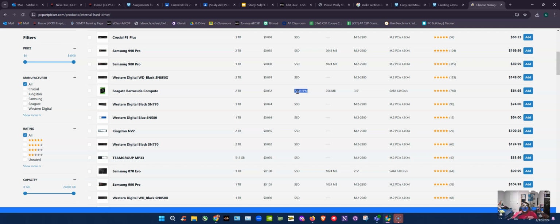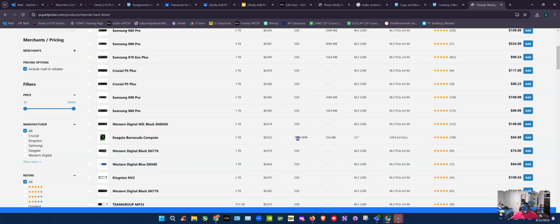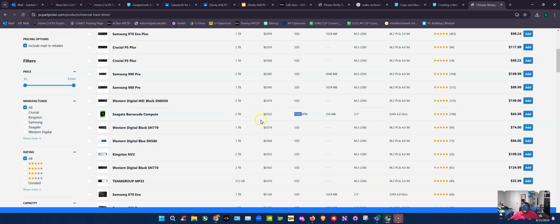So these usually don't last as long, but the benefit of them is that they can hold a lot of storage. So if you need to hold a lot of archive data, like a lot of movies and videos and stuff like that, these are great at holding that data, especially if you don't need to access it a lot. And again, in general, the faster the RPM for your hard disk drive, the faster the speed is going to be. So again, you have a 2 terabyte here at 7200 RPM, and it's $64. Versus you have a 2 terabyte SSD, right? And it's over twice the price.